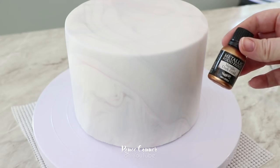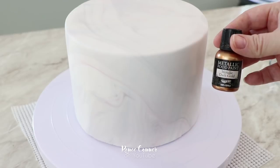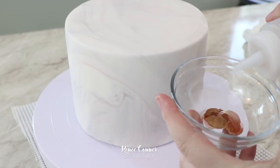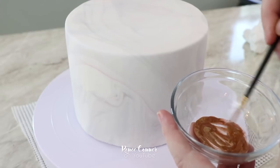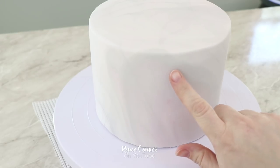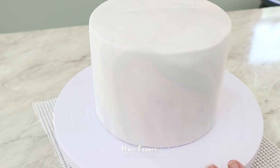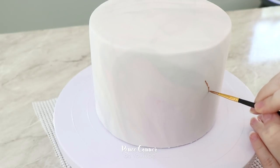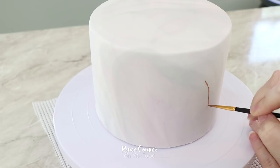I want to add a little bit of metallic accent to this bottom tier so it ties in with the top tier, which will be covered in baby pink and accented with a metallic geometric pattern. I'm using a metallic edible paint by Rainbow Dust — it's the dark gold, which is actually kind of a copper color. It's beautifully metallic and edible, but it is a little thick so I like to put a little into a dish and thin it with some vodka. Once my metallic paint is ready, I'll look at the veining in the marbled fondant, pick a line, and paint slightly along those lines so the gold looks like it's part of the marble.